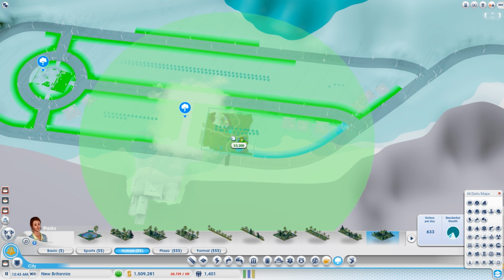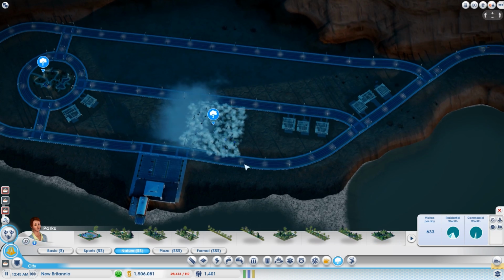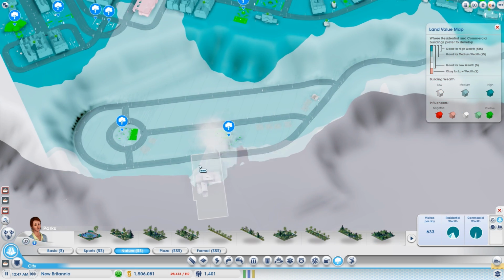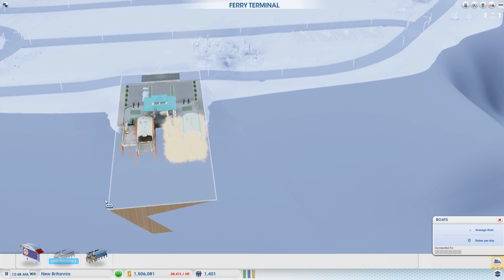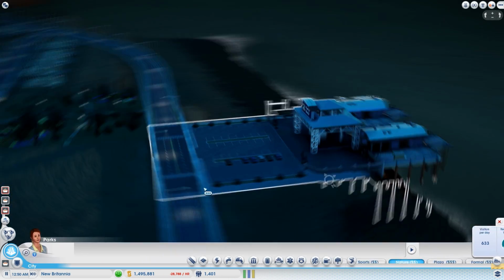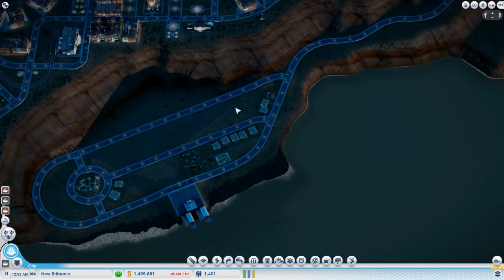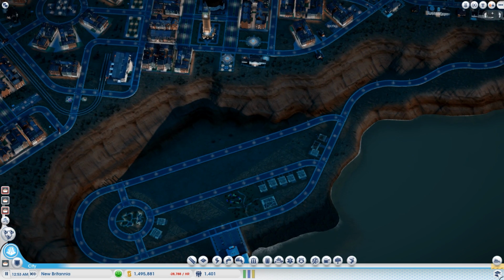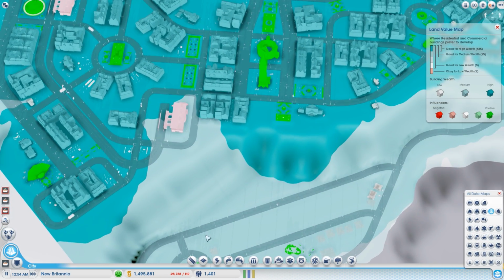Let's just have a massive park, because why not? A massive park that hopefully will convert everything into medium wealth, which is absolutely fantastic. Let's add a cruise ship dock because we're expecting a lot of tourists at the sign over there. And that is looking fantastic, and people are starting to move in already. We have some room here too. What's the land value up here? Oh, everything is medium wealth.